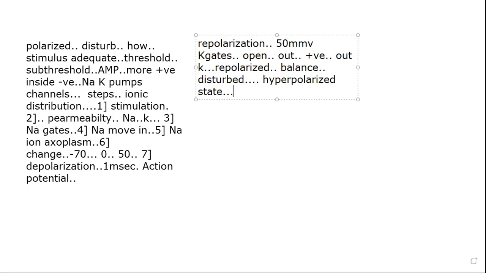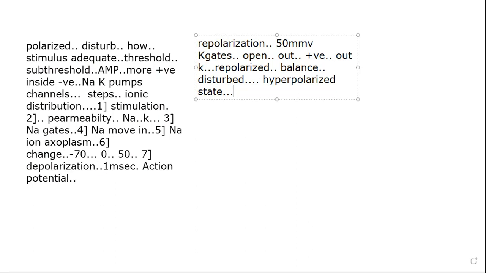When the sodium gates close and sodium permeability declines, what happens? The sodium potassium pump keeps on working, but in this situation it is throwing out a lot of potassium outside, and the sodium gates have been closed. And due to this, at the spike of the action potential, the membrane becomes in an overshoot of negative charges inside as compared to outside. And this overshoot of negative charges inside as compared to outside is said to be hyperpolarization.